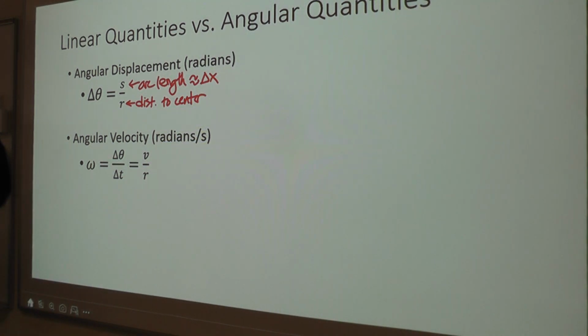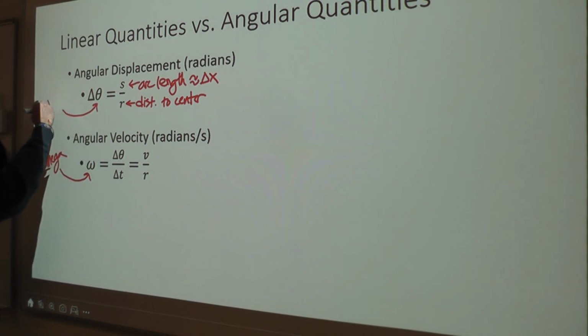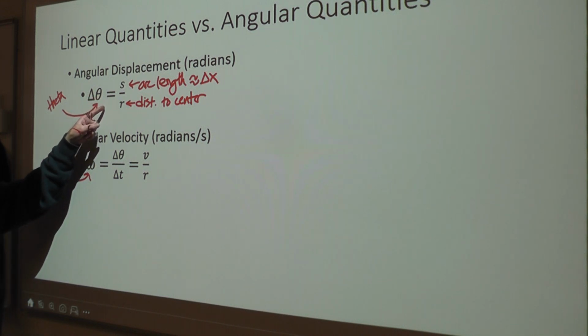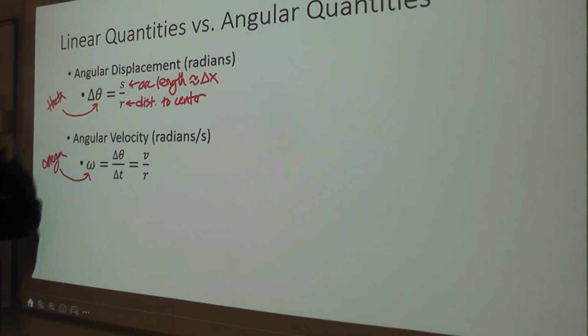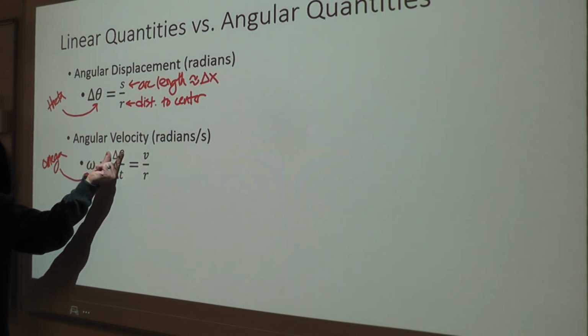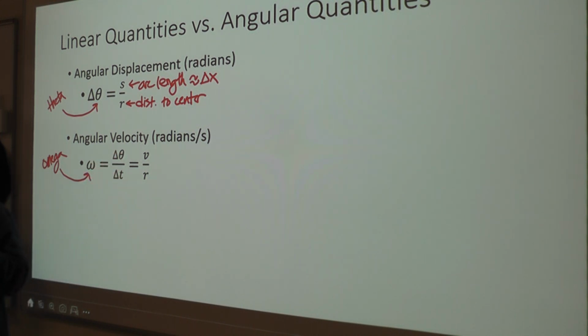And the symbol that we're going to use for that is one that's new. It looks like a W, but it's not. It's a Greek letter omega. It's a lowercase omega. And for those of you who don't remember this or never knew, our symbol for angles is typically going to be theta, the Greek letter theta, again, lowercase. So angular velocity is similar to linear velocity in that it's displacement divided by time. Only our displacement is going to be our angular displacement divided by the amount of time that goes by.